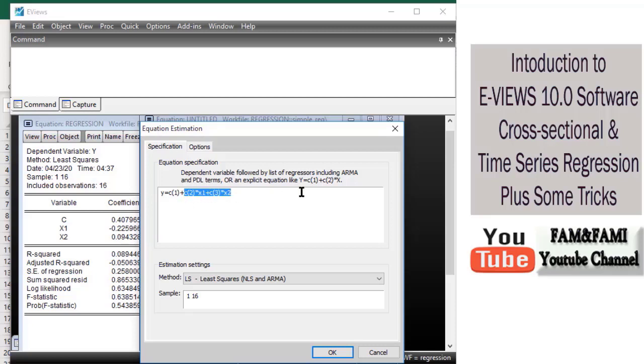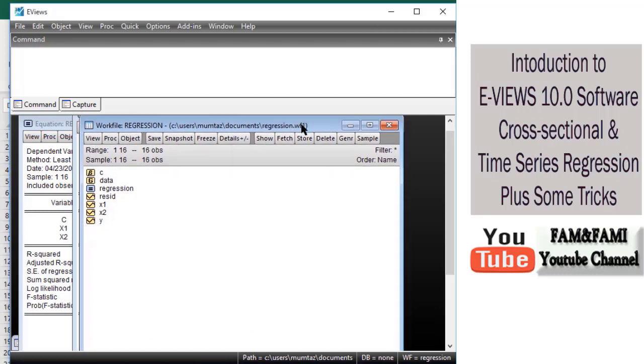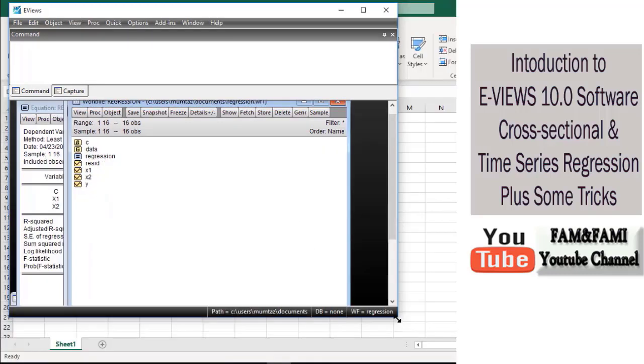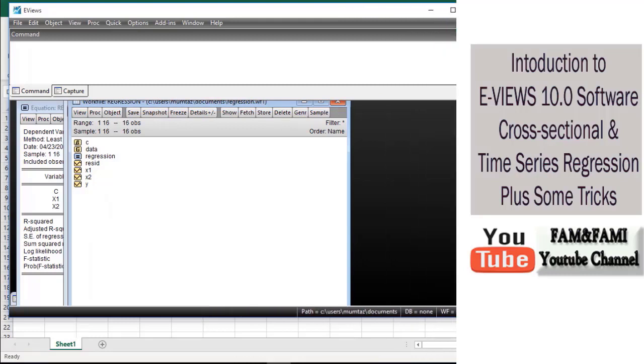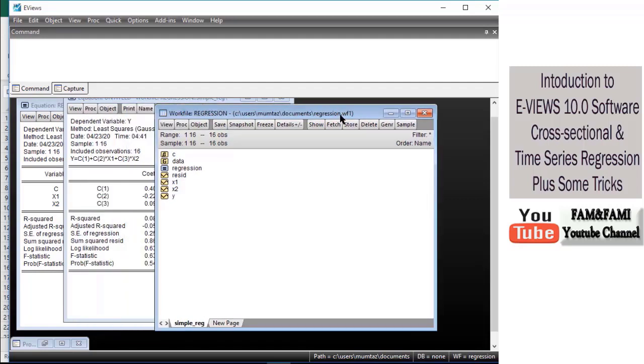So now we have explained how you can estimate a simple linear regression model as well as a multiple linear regression model in EViews. Now the next task is to enter time series data. Recall that I'm just extending this window in the vertical direction. This is just 1 to 16 observations, and this is cross-sectional data. Now the objective is how we can add time series data within EViews.